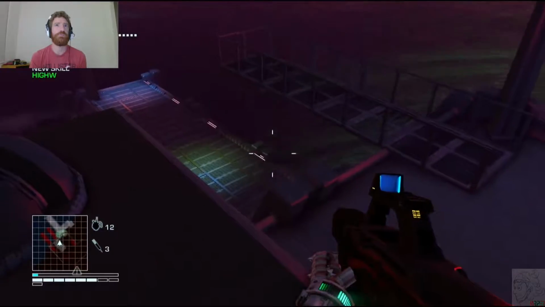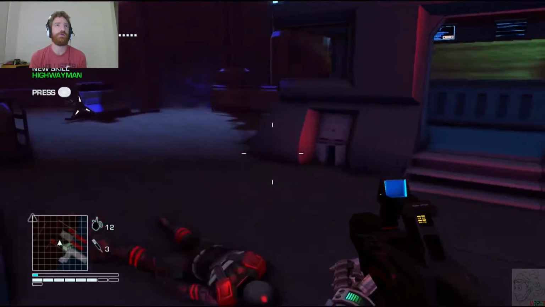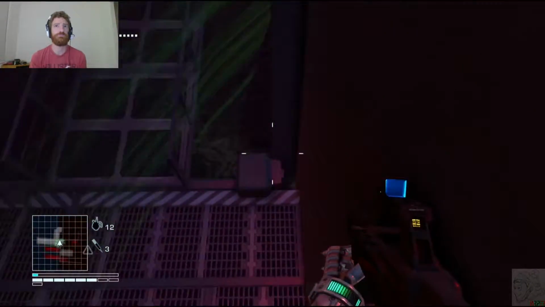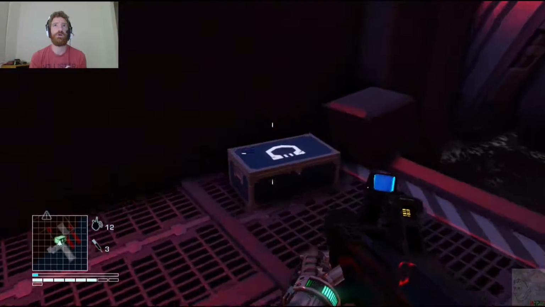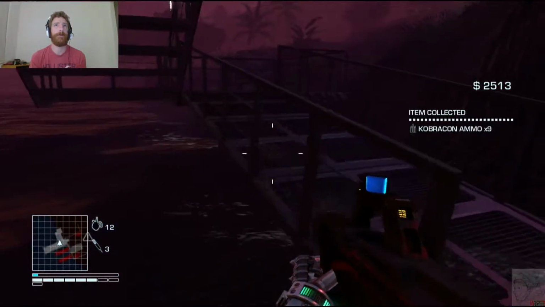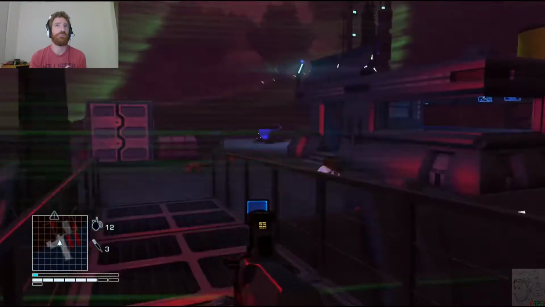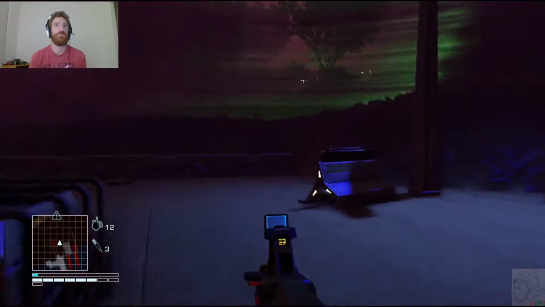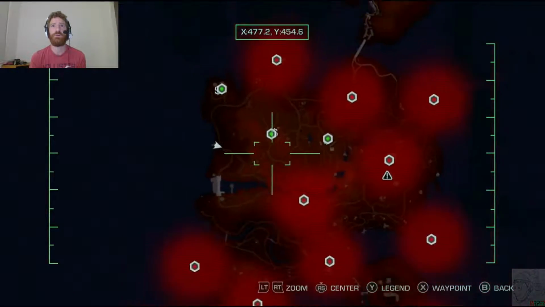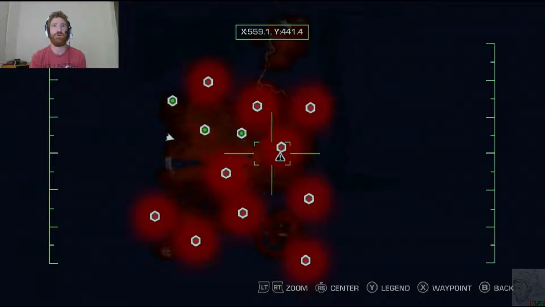Where is it? No, that chest? Lower? Oh, it's right there. Okay. So now there is a. This thing, what is this? Blow stuff up here.